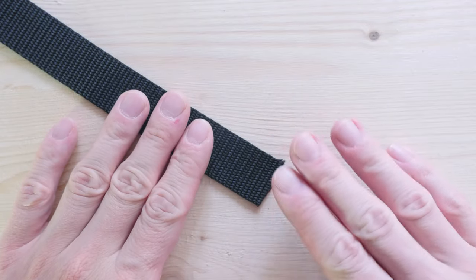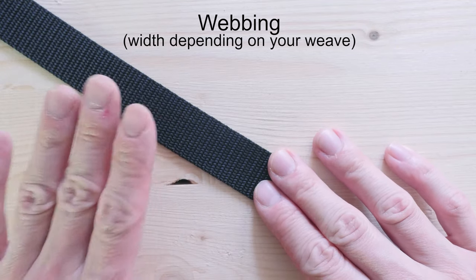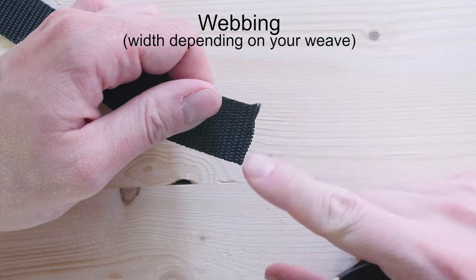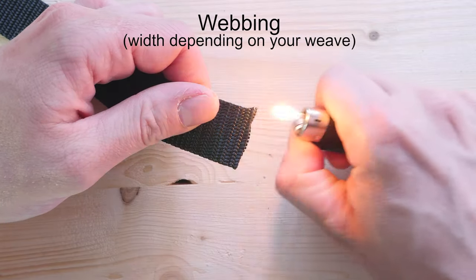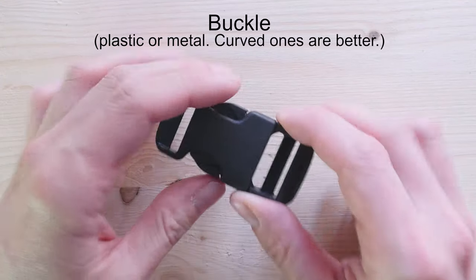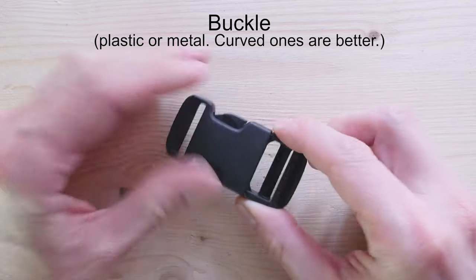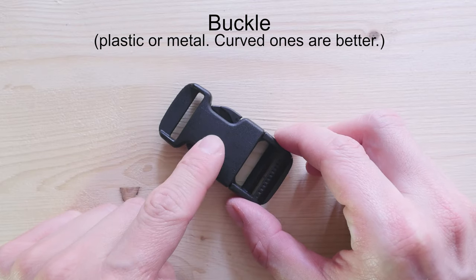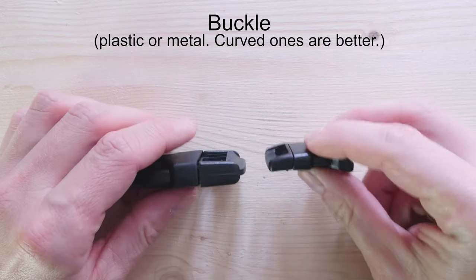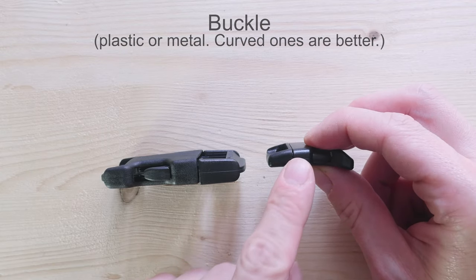For the supplies, you're first going to need a length of webbing. There are many different materials, colors, textures available. Basically, what you want is something that you can melt to finish it off. Like this. A buckle is going to be used as the closing mechanism. Usually, these are made out of plastic, sometimes out of metal. If you can find one, use a curved one, since it fits the neck of the dog a bit better.